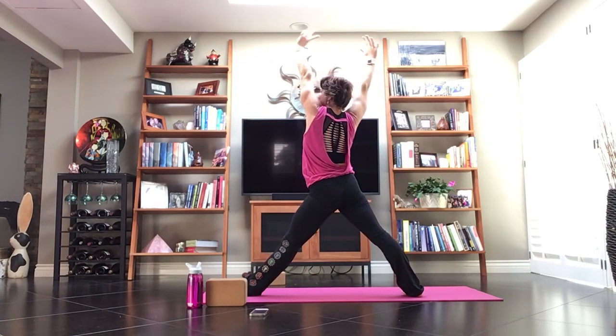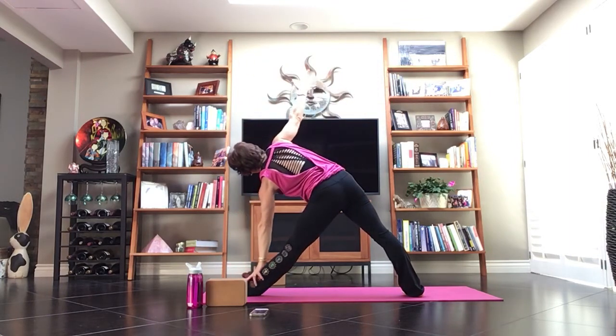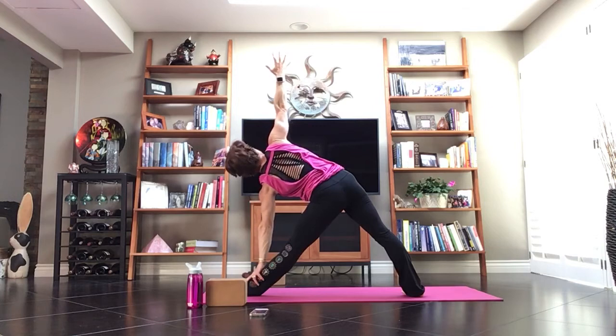Now keep your leg long and exhale your arms out. Hinge it forward. Find your triangle pose. Trikonasana. Shoulders down, tailbone low. We look up to the sky. Breathe it in. And then exhale.